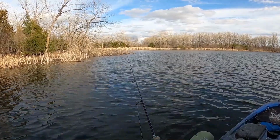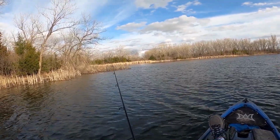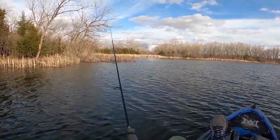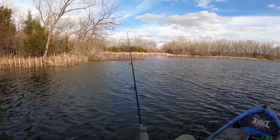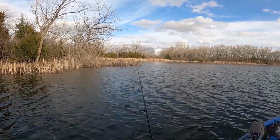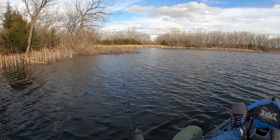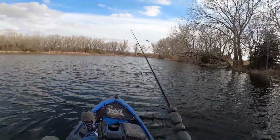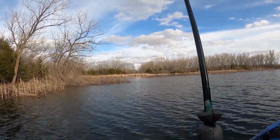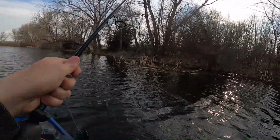So one thing that I've been planning to work on for this year is catching more fish off of the same spot. I think historically, I kind of run down the bank, throw something, generally a moving bait, I catch a fish, and then I assume that that was the only fish in the spot or that it scattered them. But I'm starting to learn, I think, that oftentimes you'll see bass kind of stacked up on each other, especially if it's on a good piece of cover or something. One of my goals this year is to catch more fish from the same spot. And I just missed another bite there. So there's at least 3 fish on this spot. May or may not be able to actually catch more than 2, but caught 2 fairly quickly, so we'll make a handful more casts at it before we give up.